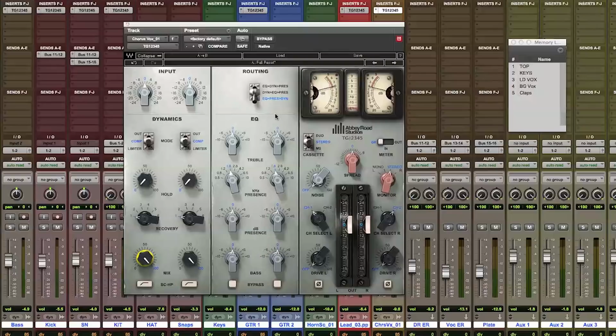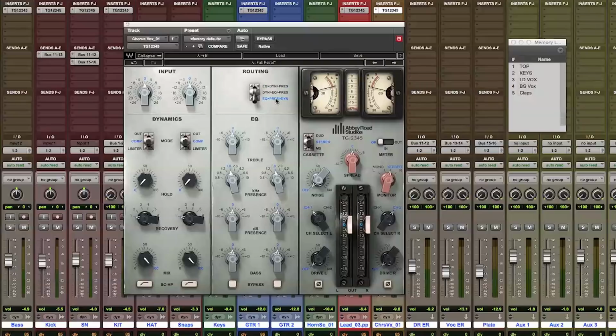The routing switch up above allows us to define how that works in relationship to the compression. So the switch can be set to one of 3 settings. In its original setting, the EQ and presence controls, so the EQ being the treble and the bass, as well as the presence control, comes prior to the dynamic section. In the second setting here, the dynamics is prior to the EQ and presence control. And in the third setting, the EQ, which is the treble and bass control, is prior to the dynamic section, and the presence control here in the center is post-compression.